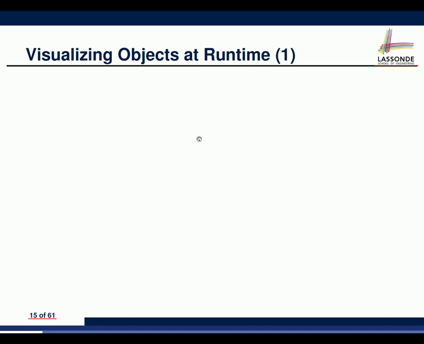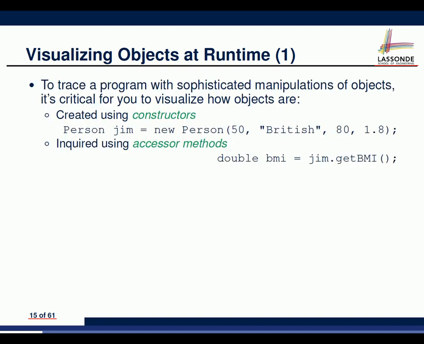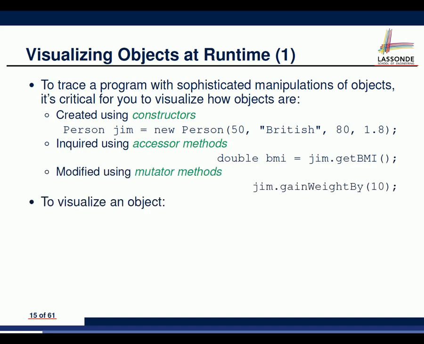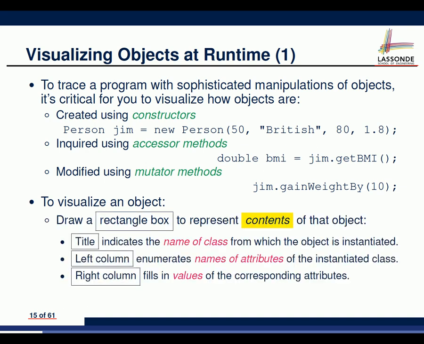Okay? So I will use some simple example to show you first. You definitely can read it over here, but I'm gonna just show on the iPad. It's exactly the same stuff, just more clear to you if I use the iPad. These are basically the rules I'm gonna use. You're gonna draw some rectangle box and the title of the attribute, left column and right column. So read through the rules.